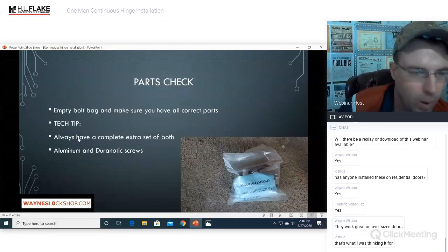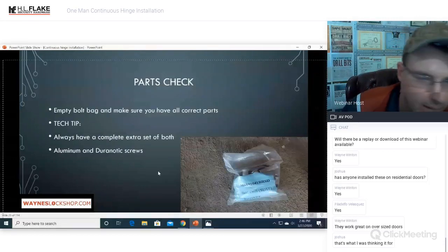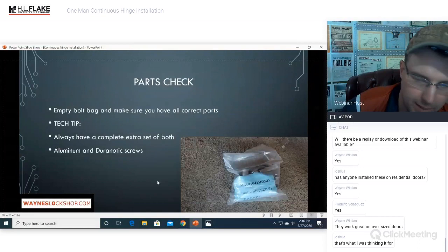Here's a tech tip. Always have a complete extra set of both aluminum and Duranautic screws. Number one, these come in handy when you're doing any kind of storefront work, door closers, all kinds of stuff. If you've got something that keeps stripping or pulling out, you can use one of these wonderful through bolts and they will work amazingly well.